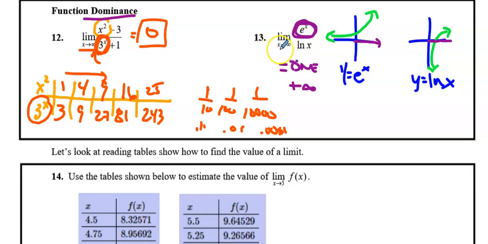A student did ask me one year about what about negative infinity. We would never give that example to you because negative infinity, yeah, this is approaching 0, right? That's approaching 0, so that's good. This one doesn't approach negative infinity because negative infinity is over here, right? This is actually approaching 0 from the right. So that's one of those mean questions that pre-calc teachers sometimes give students about what's the limit as x approaches negative infinity of natural log of x. The answer does not exist because it doesn't even go over here, right? It's restricted to this line. It's a brick wall, if we call it that way.